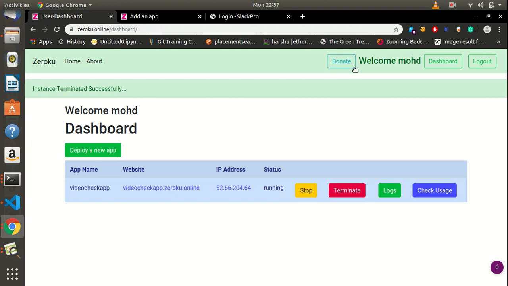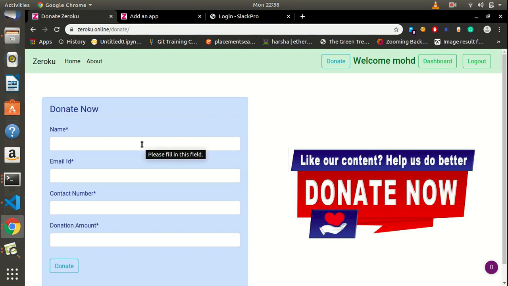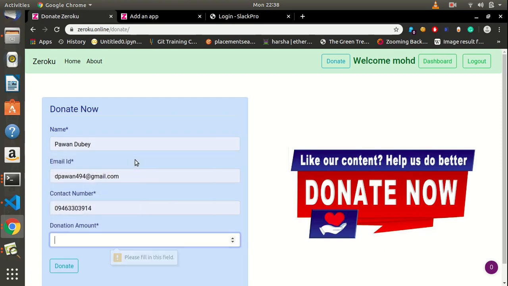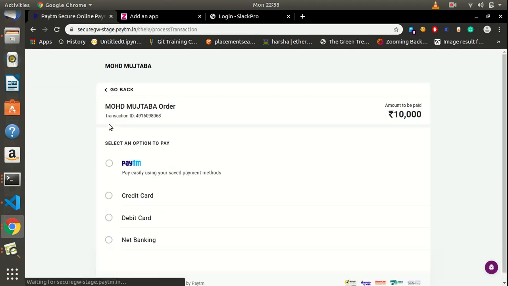Okay, so the best feature of our application that we can show you right now is the donate part. We have also added a donate button that lets kind-hearted people donate for our work. If I type my name, contact number, and a donation amount of at least 10,000 rupees, or less than that, we can go ahead and it will take us to the merchant page, that is Paytm.